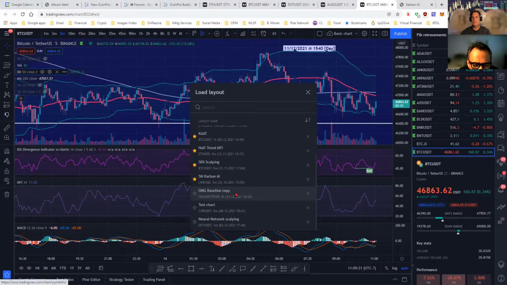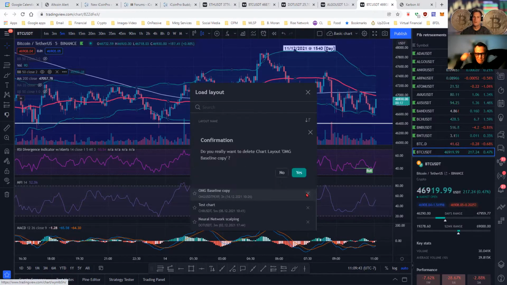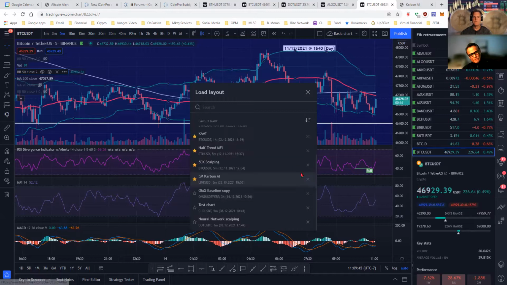Each time you click on a copy, TradingView assumes you want to save a layout, and it automatically saves the layout. So this is a default that TradingView does. If I copied one of these other layouts, like my basic chart layout, it would do the same thing. Okay, so I'm going to delete this. Are you sure? Yes, I'm sure. So I'm going to delete that.